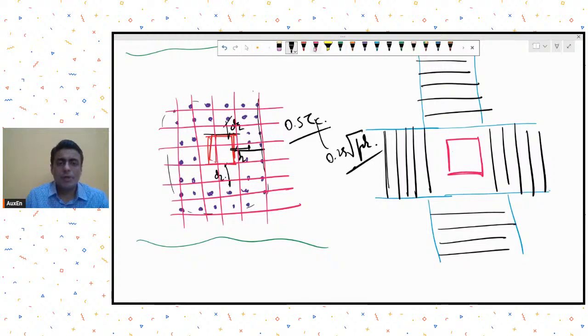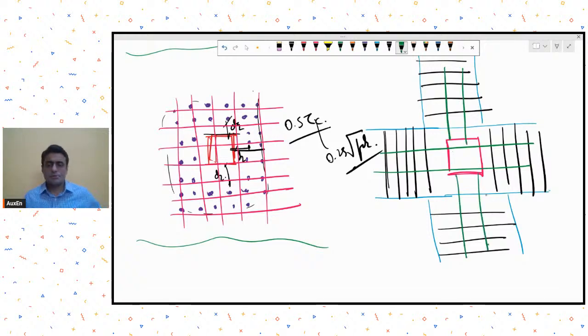Another arrangement can be to incorporate girders. Instead of providing a concealed beam, you may incorporate girders inside this, and those girders will be there to take the shear or the punching shear. So these are some of the options that you have if you have a flat slab system and you want to provide punching reinforcement for it.